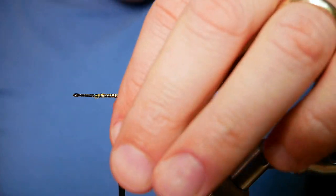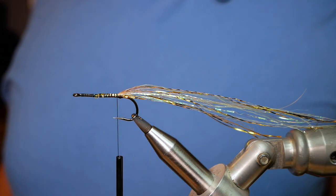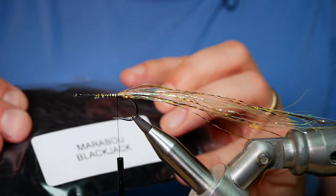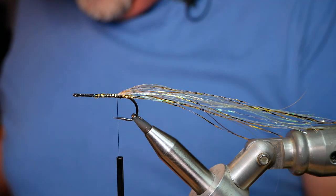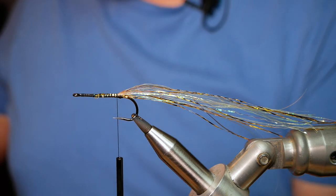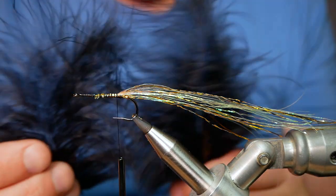So I've got my initial tail, which is the golden yellow. Next I'm going to add some marabou — what I'm going to be using is the Comp Candy blackjack marabou. I should have got it out of the packet before I started, but I'm going to need a couple of plumes of this. I'll just grab a couple of plumes — they're both just the same.